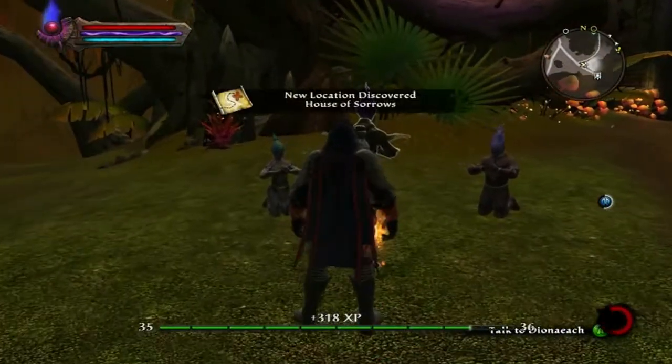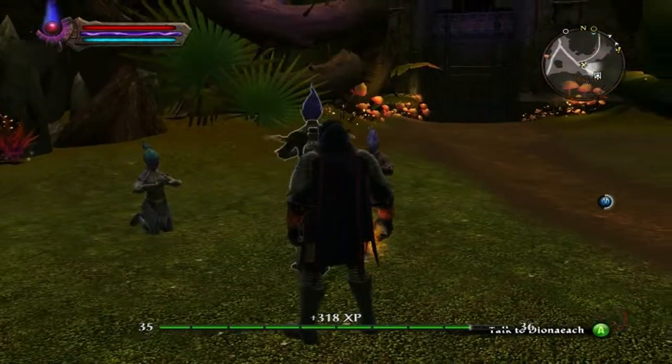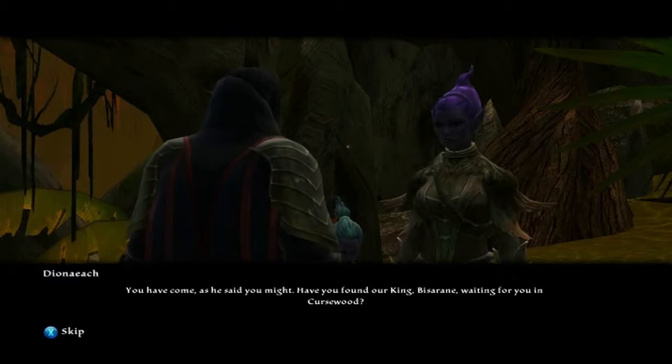Personal preference, of course. House of Sorrows. Oh. Oh! Well, whatever. Let me see if she'll train me, as he said you might.